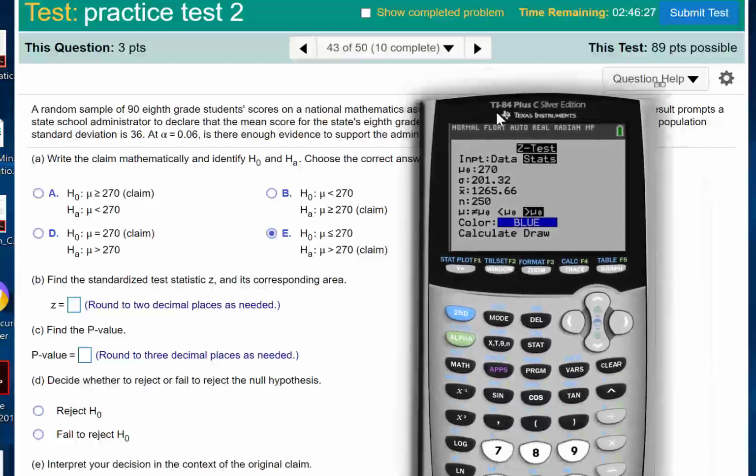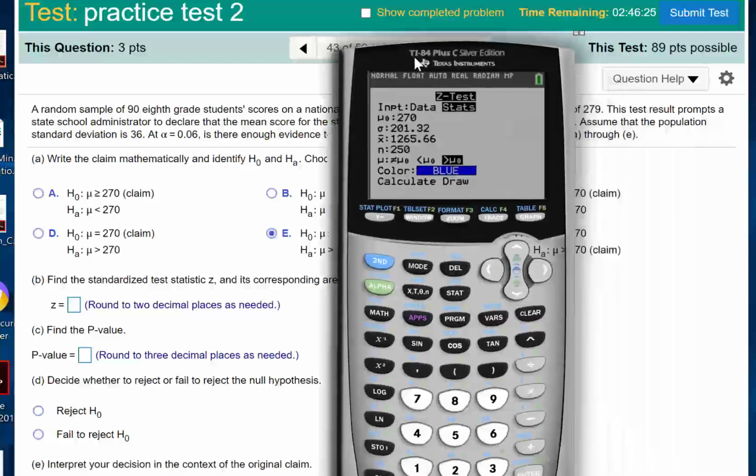The sample of 90 has a mean of 279. And what's sigma? 36. Sample is 90. And we want more than. And guys, you just do this, calculate. So Z is 2.37, p-value 0.0089.